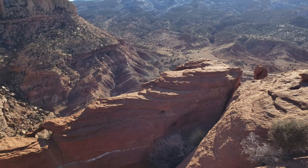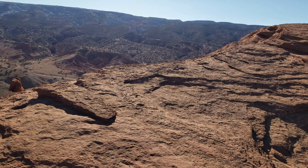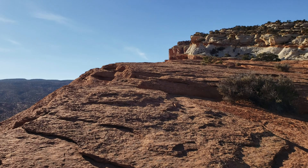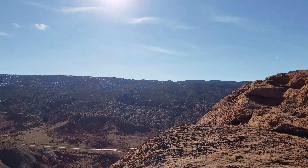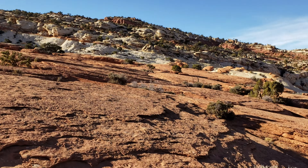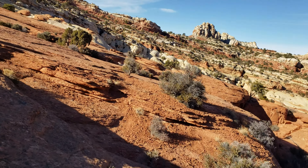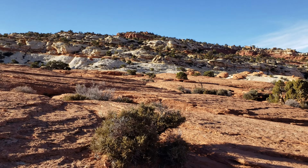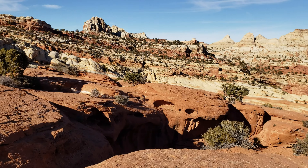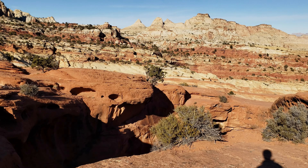Parking is way down there somewhere. Well, let's hope we can do this just for posterity's sake. I can always go back the way I came. But there seem to be a number of drainages trending this way. We'll see if there's a non-technical, non-risky crossing — looks like there may be right over here. There's one right there, that's our way out. Let's come back over here and get a shot, a little better view looking in.